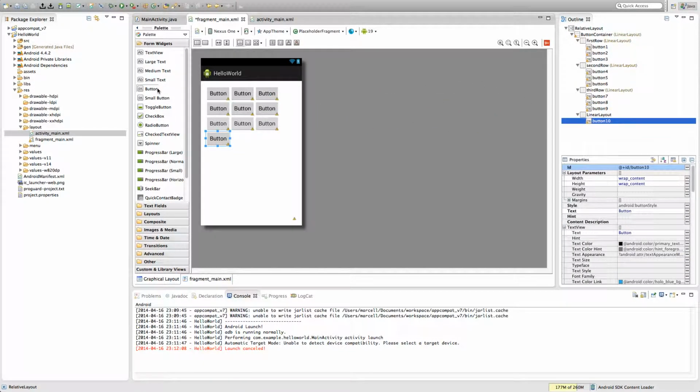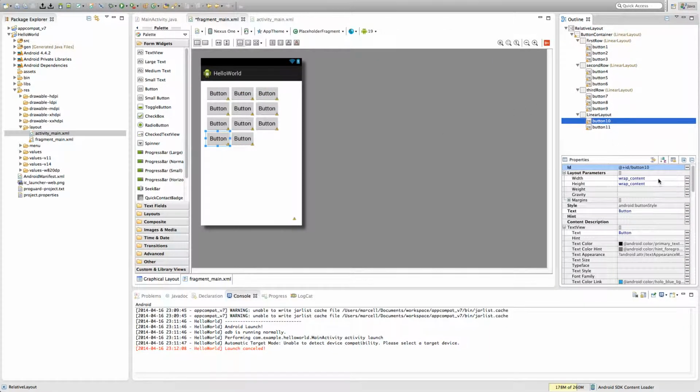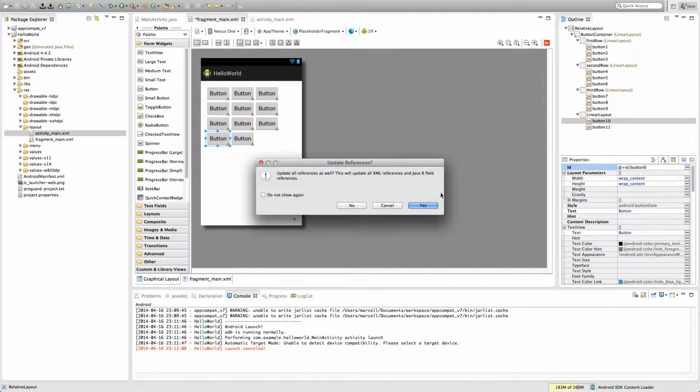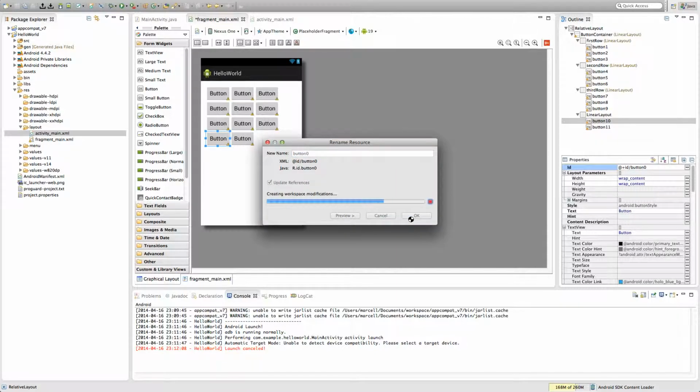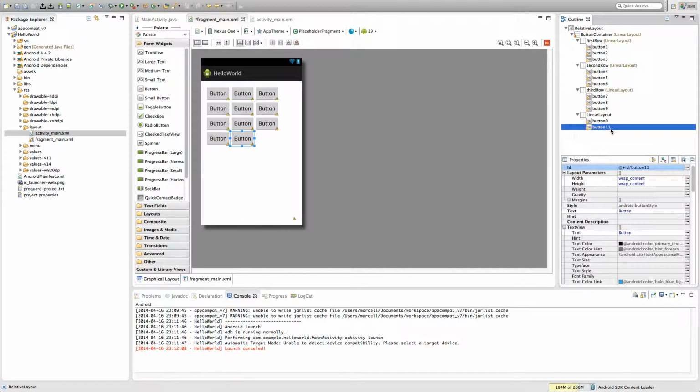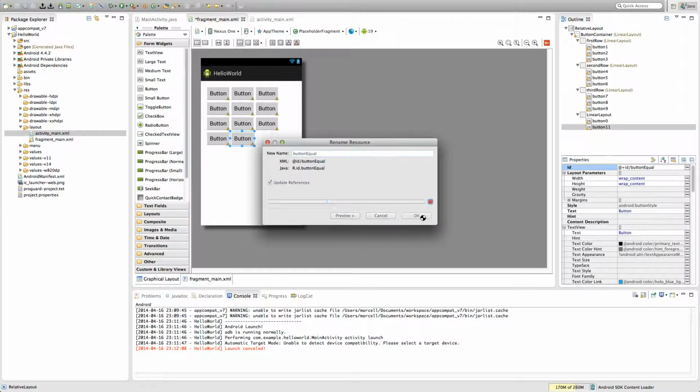So this will be just two buttons, and this I will call just 0. Yes, I want to update references, and this I will call equal. Don't show me this again. Yeah, button equal.